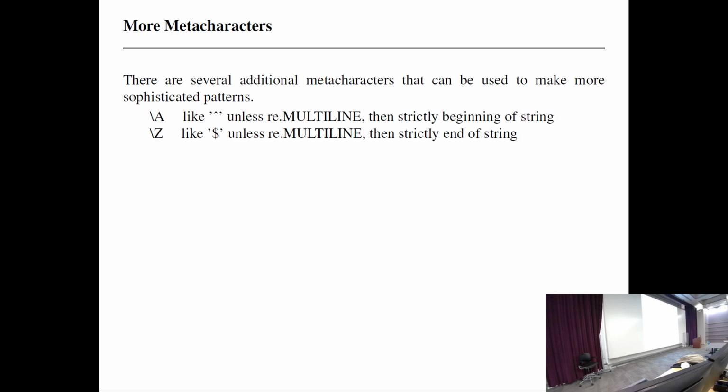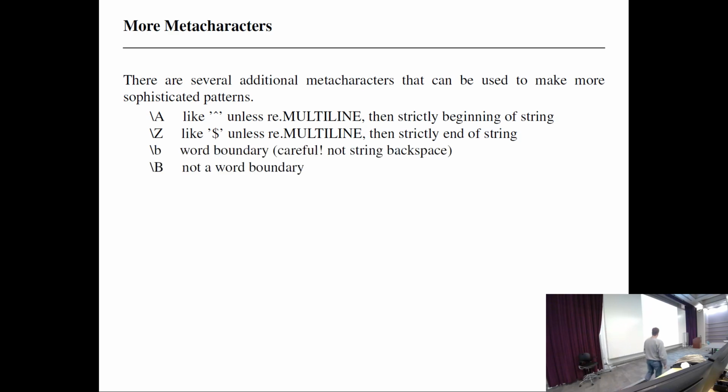If I really mean beginning or end of string instead of beginning or end of line, then I should use \A and \Z to match exactly the first and last character of the string only. It ignores multi-lines.